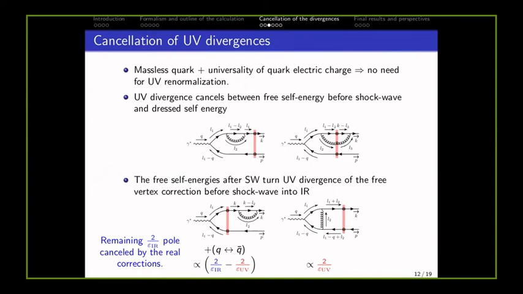How do you extract or cancel this remaining pole that you mentioned at the bottom of the slide? Originally the real contributions also involve slightly different structures in terms of the Wilson lines. Then you have to take some limit to reach the same structure as in the virtual contribution so that you can combine them. How do you really present your result, as real contribution plus virtual contribution, or as something that is already combined? I just wonder how you present your result and how is the interplay between the real and the virtual contributions?